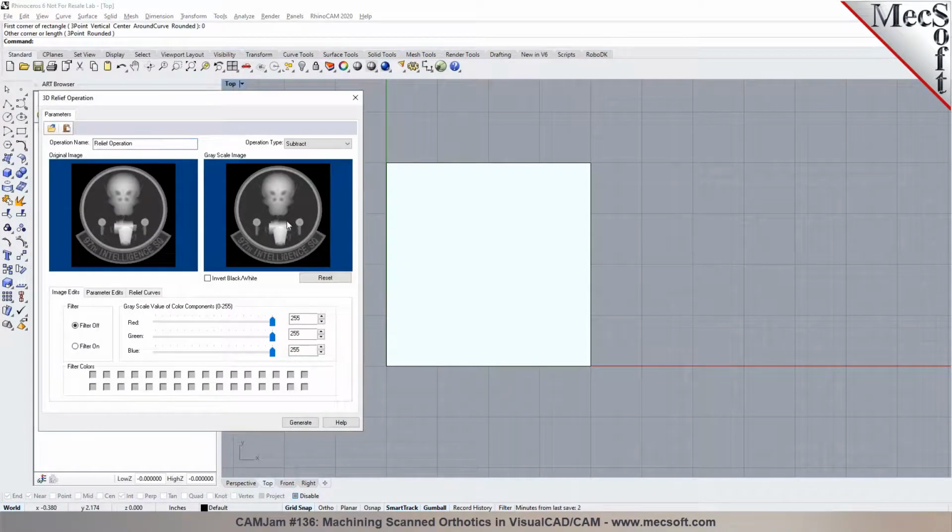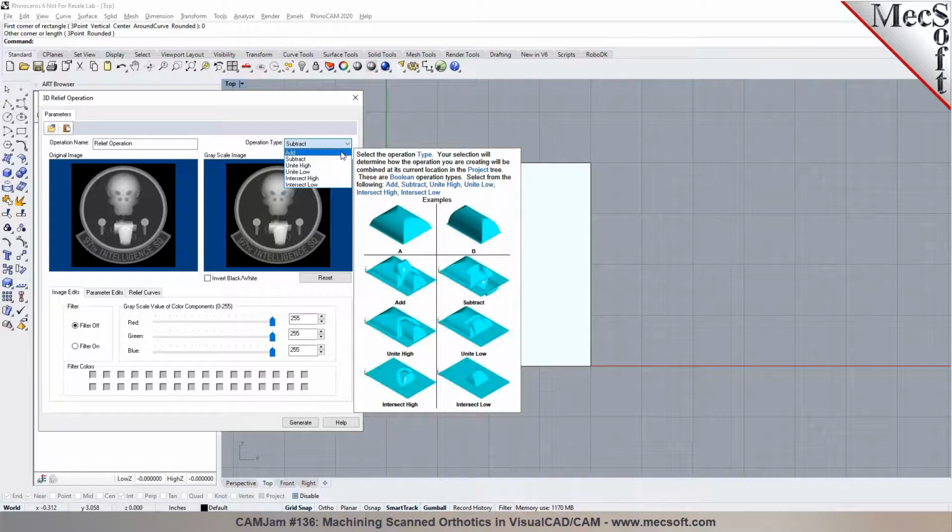And this basically is converting to a 3D relief. That's your original image, and then it's in grayscale, in black and white, and you can adjust the threshold. So the lighter the colors you have, the more height you're going to get on a relief. The darker it gets, it's going to reduce the height. That's typically how the relief conversion works.